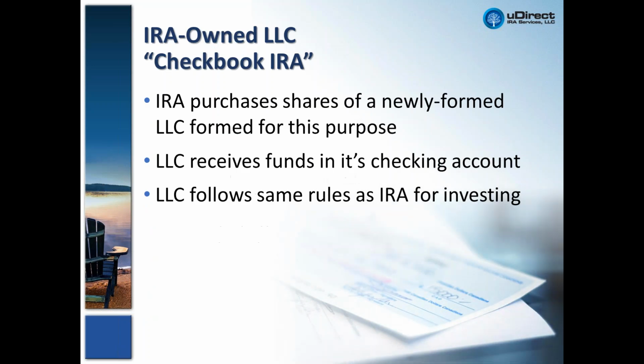So we're going to pass through that and talk about something else that's wrongly called a checkbook IRA. That leads to a lot of misconceptions. When you open a self-directed IRA, it doesn't mean you get checkbook control automatically. That just doesn't happen. But your IRA can buy 100% of the initial units of a special purpose LLC, not an LLC you already own, but a brand new LLC that someone else sets up for you, because remember, your IRA can't buy something you own. So your IRA buys 100% of those initial shares. You're the managing member, and now the money goes from the IRA into the LLC's checking account. As a managing member, you have signing authority and check writing authority, and then you can do that. But remember, with great power comes great responsibility. So if you're going to have one of these IRA-owned LLCs, you really have to be on your toes with regard to the rules, and you need to follow them so that you don't get in trouble. You don't want your IRA distributed to you.